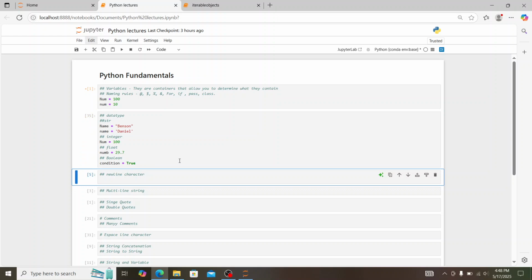Now let us look at some characters that we need to know about. The first one we want to see is the newline character. The newline character helps us write information in different lines.